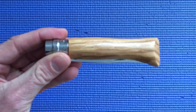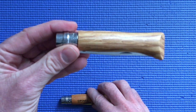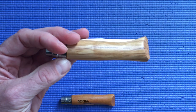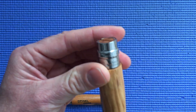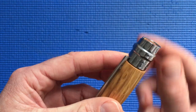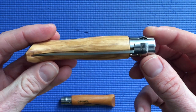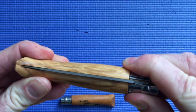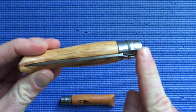So this is the unit. Move that down. And it's done in a stainless steel blade, and it's done in olive wood. And this would be the number 8, which is always labeled there on the rim. Now, on this little locking mechanism, it's a really interesting knife. So if it didn't have this locking mechanism, I'm just gonna turn this back to center. This one's a bit tight. Then it would just be up and down.